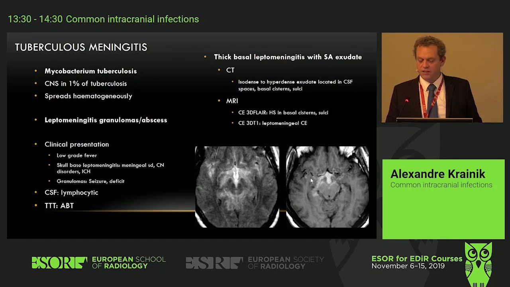It's obvious on the post-contrast T1. You see the enhancement of the pia around the midbrain, and here a thick involvement of the interpeduncular space. Then again, to really be more sensitive to the leptomeningeal involvement, please use those 3D FLAIR post-contrast and 3D T1 post-contrast as well. That can be modified using spin echo sequence.